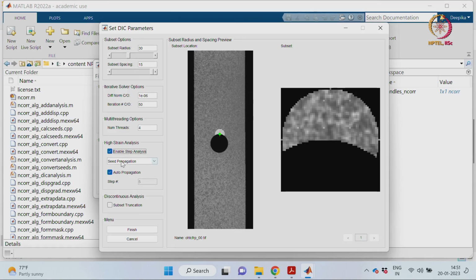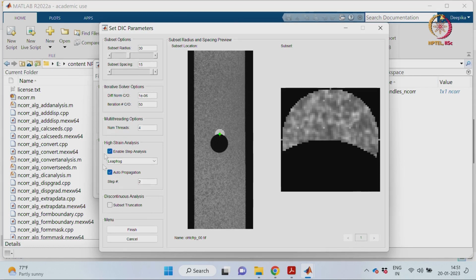There is already one criterion which will check whether the correlation is good or not. If correlation is bad, it is going to auto update the reference image. But let us say we do not want to do this and we want to manually select that after every 5th image the reference image should be updated. So, we can select this leapfrog option and give the step at which we want to update our reference image. Let us say I am just assigning 2, which means every third image will have a new reference image.